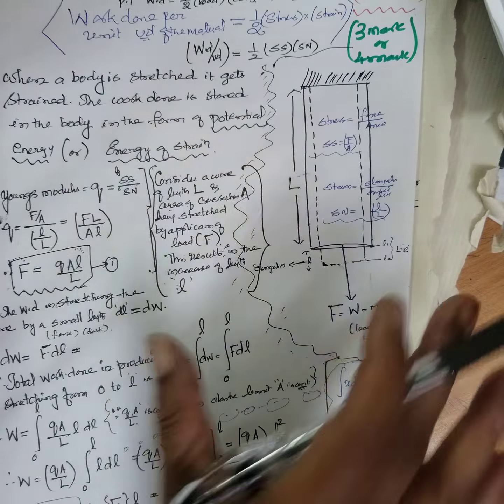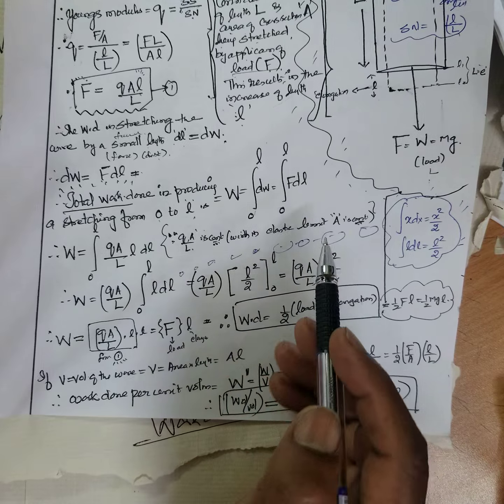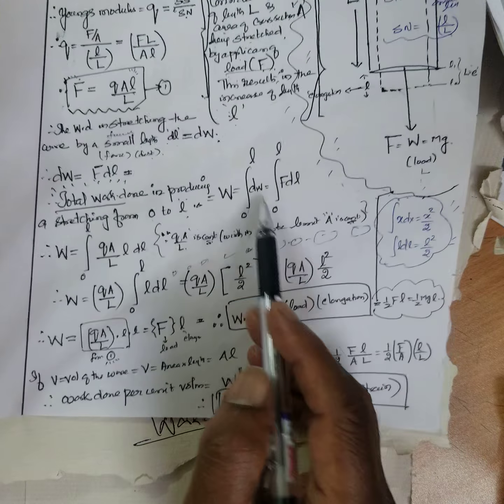And it should be more precise. Y is equal to FL by Al. This I have written. The work done in stretching the wire by a further small length dl is equal to force into displacement, I have written. The total work done, see, this is the total work done. What is that? Total work done in producing the stretching of the wire from 0 to the desired length, whatever length you wanted, but within the elastic limit. That is important. Within the elastic limit.